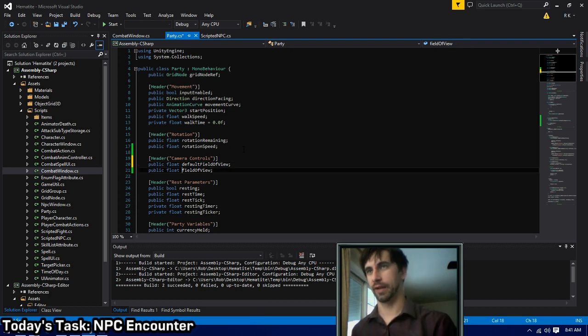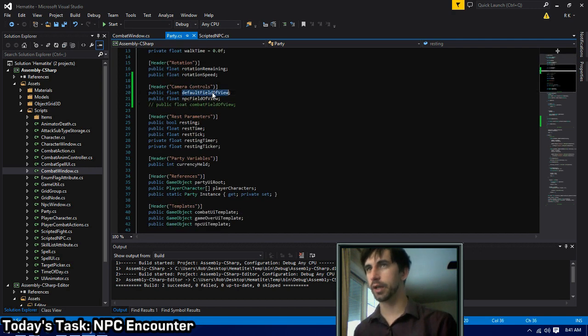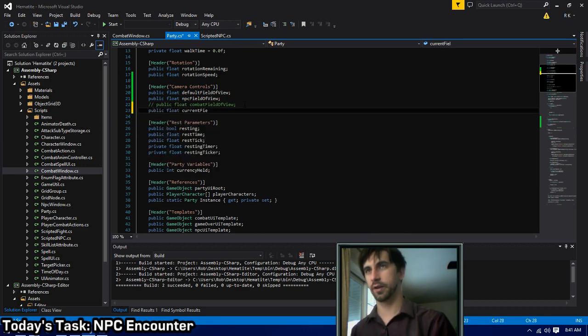And then we have our NPC field of view and maybe a combat field of view eventually. For now, I'm going to leave out the combat one, but it's not exactly hard. So here's our current field of view target. You know what? I don't need current in there. So I'm just going to leave field of view target as its own thing.